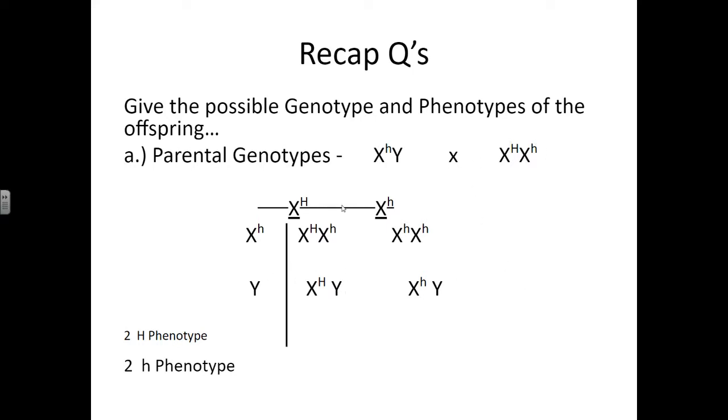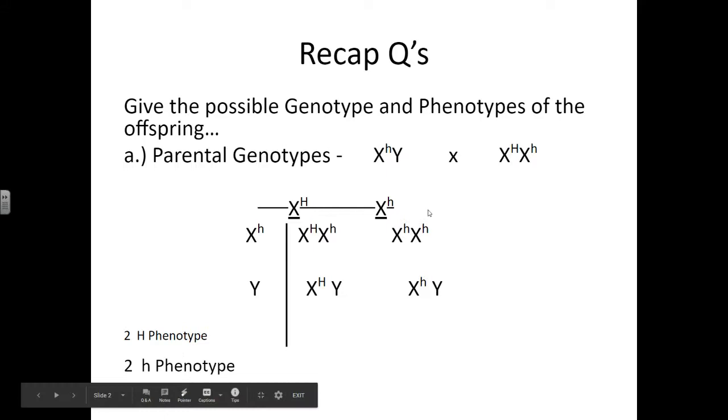And the female genotype is X with the dominant allele, X with the recessive allele. So if these two cross, you would have X dominant, X recessive. So you would have a female phenotype who was a carrier. Phenotypically, she would have whatever phenotype the capital H gives. So if it was sex-linked recessive, then she would not have the condition. If this was sex-linked dominant, which isn't really something we cover at Higher Human, then she would have the condition. In this case, you have a female who has the recessive phenotype, whatever that is.